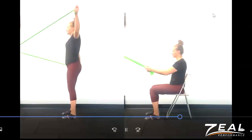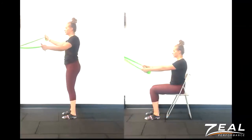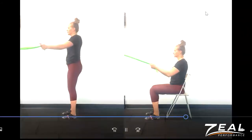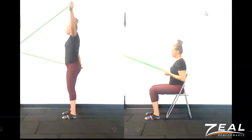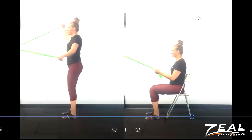Fantastic. Remembering pulling out and squeezing our shoulder blades. The seated variation, we're going to still focus on squeezing our shoulder blades together, getting all those small muscles in our upper back. Because again, we're doing our posture today, so this will really help you long term. And if you're doing one-sided, you're going to switch now.